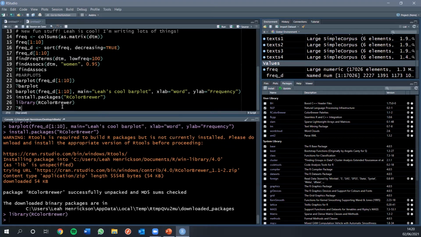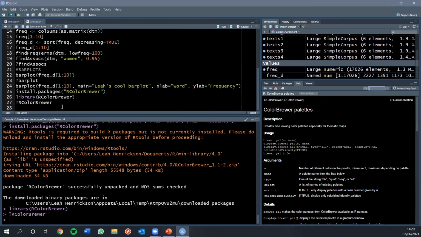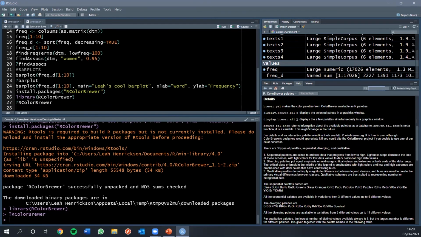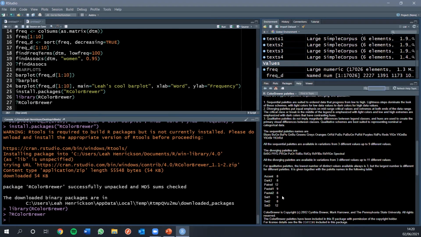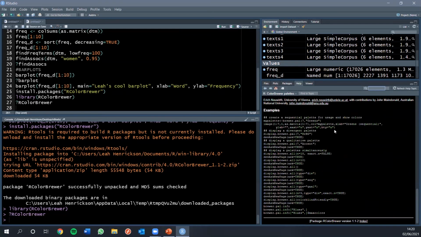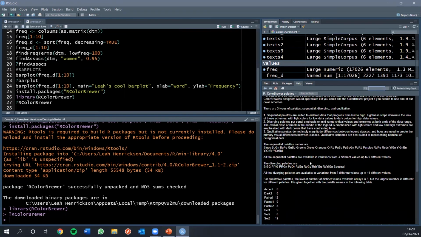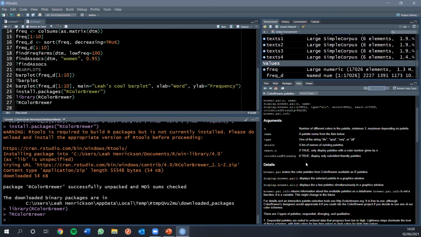You can get some more information about RColorBrewer by using the help. The great thing about this is it tells you exactly how to use the tool. And I would really encourage you, if you're going to use color, to read this short section, because it does really clarify things in a way that I just don't have time to clarify today. It also gives you examples on how it's used, and you can just copy and paste those to make them work for you. But the main thing that I want you to be aware of is this display.brewer.all, which displays a few palettes in another graphics window.